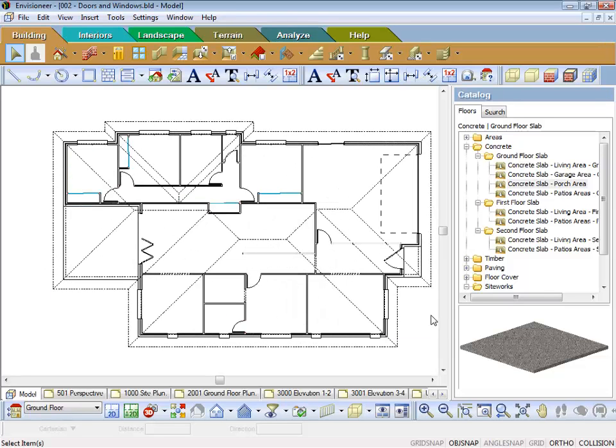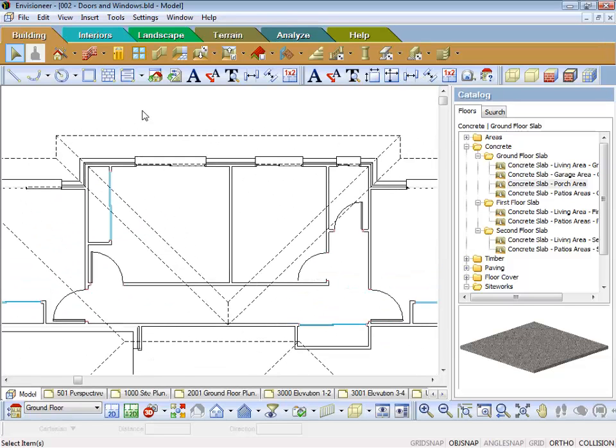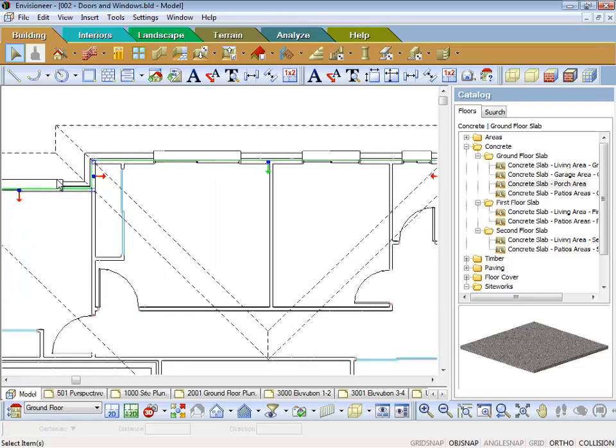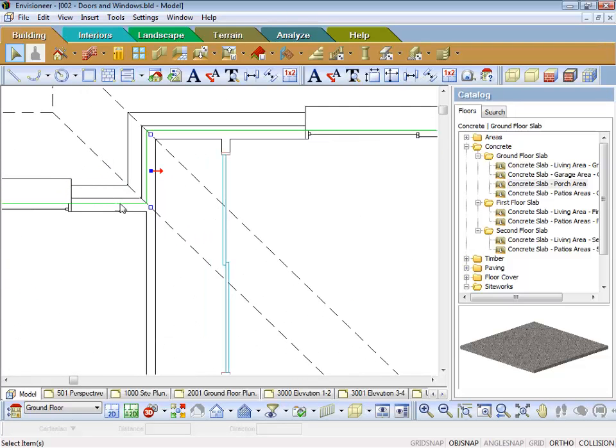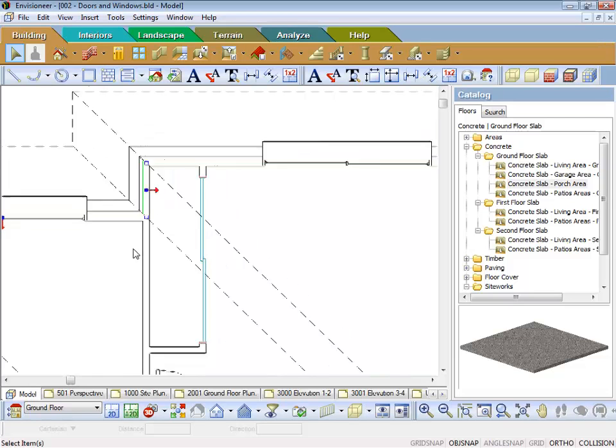Now the other option I said I was going to cover in this lesson is to get rid of the hips, the two hips and the two valleys that go over that external projection, because where those projections go, I want those underneath the eave. It's a little bit tricky, but once you get used to it, it's not hard. If you zoom in closer so it fills the screen up, touch that surface, you'll notice the same as what happened with the ceilings, you get these pitching points. Notice as I zoom in closer where the green is. See how the green line follows the outside of the plate, which is correct. These other points are on the center line of the wall, but everything's okay where it is.